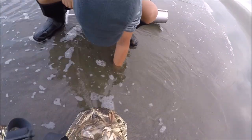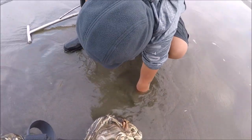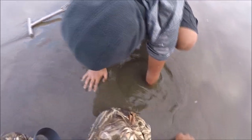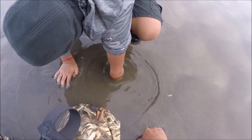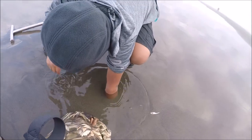Just follow my hand. Go down. You feel him? No. Come down and grab him. Follow my hand. Move your hand around. You feel it? You grab him? It's very hard. Gently. Try to wiggle it.